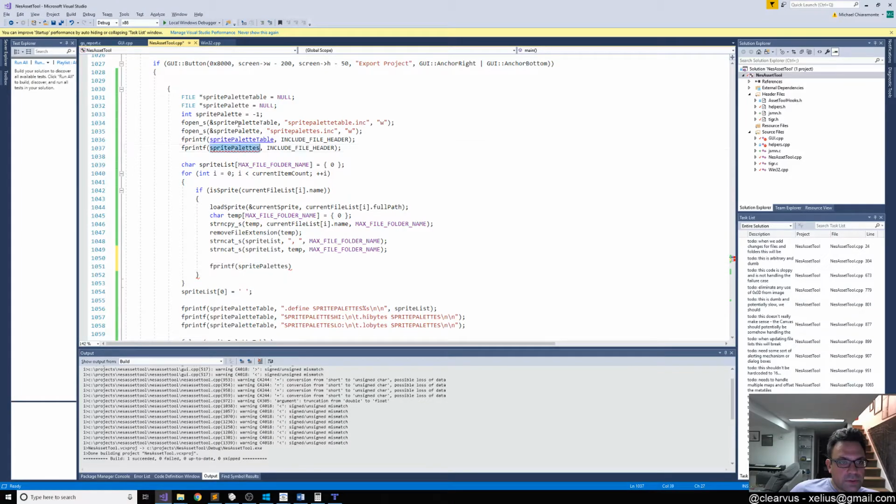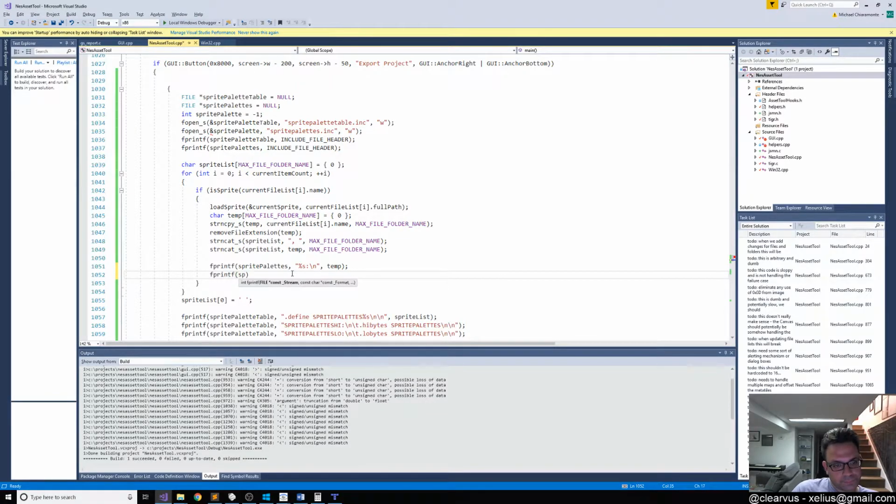Let's make this consistent, and we're going to have the temp, which is the sprite name with the extension removed, and then we're going to do tab, and then ink bin, and then temp.palette, right?